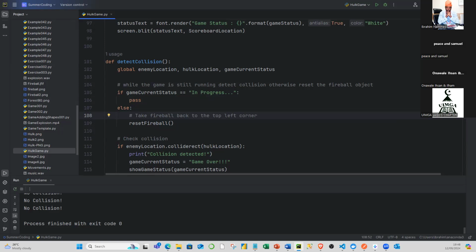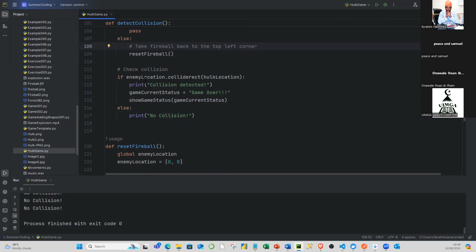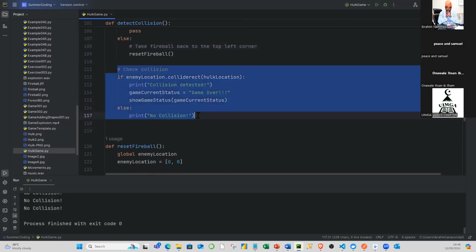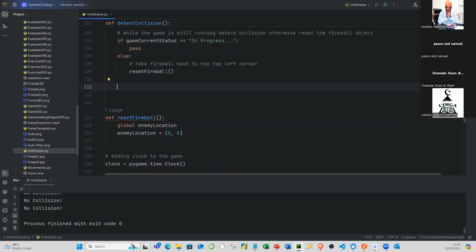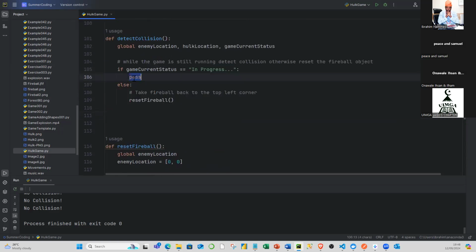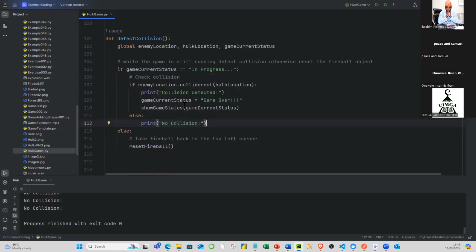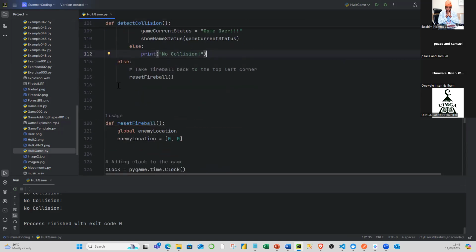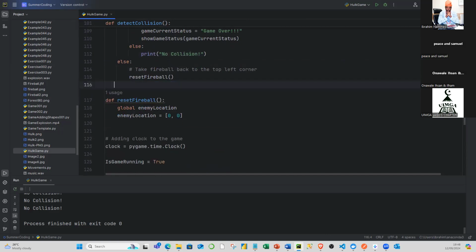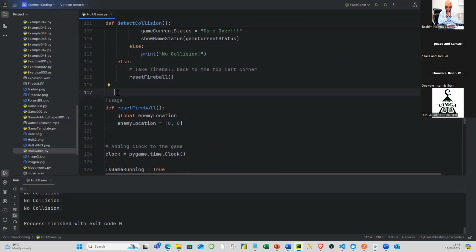That's the task of this. But if it is still in progress, that is when all of these important things that we wrote before will become necessary. So I'll replace pass with the logic: while the game is still on, it should keep checking. But once the game is over, it shouldn't check anything again. So that one is important.